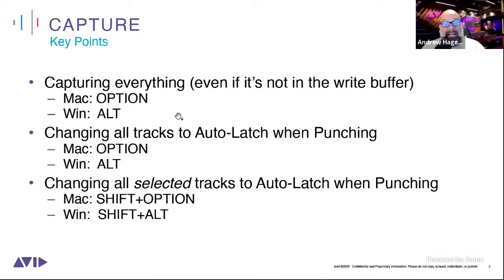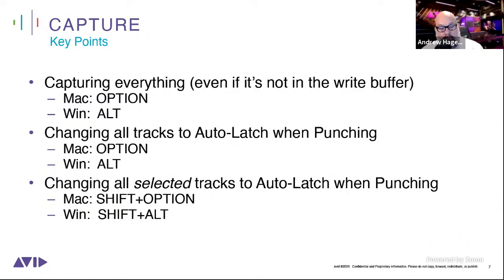So if you want to capture everything, normally, if you just hit the capture button with no modifier key, it will capture what's in the automation buffer or in the preview buffer, depending upon how you're working. If you want to capture everything, even if automation isn't writing, if you want to take a snapshot of everything, then hold the option key and it will capture everything that's happening in your automation, even if you're not actively changing a parameter, even if that data is not in the automation buffer.